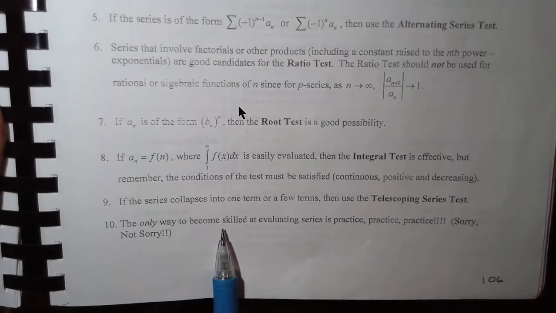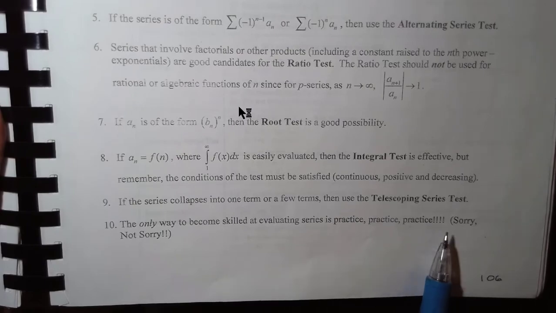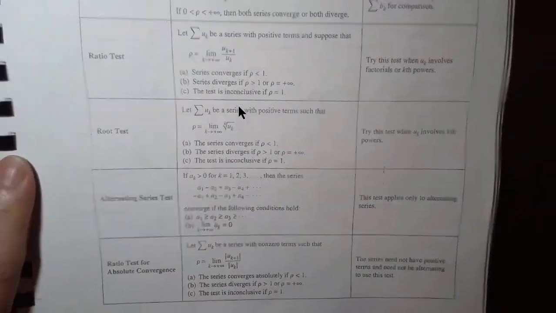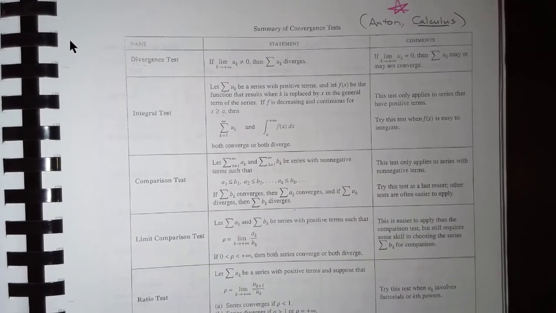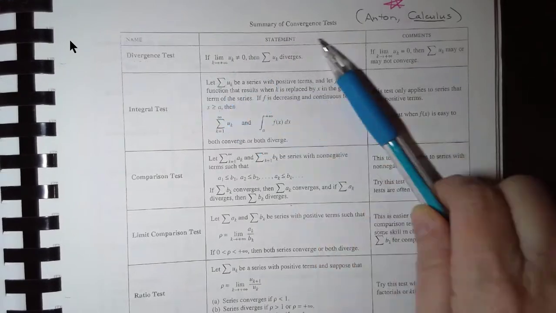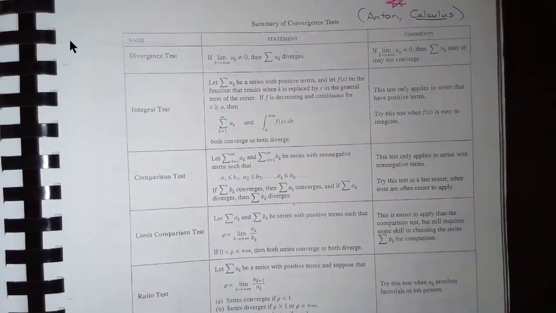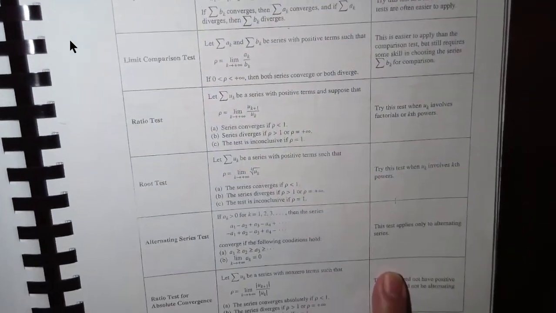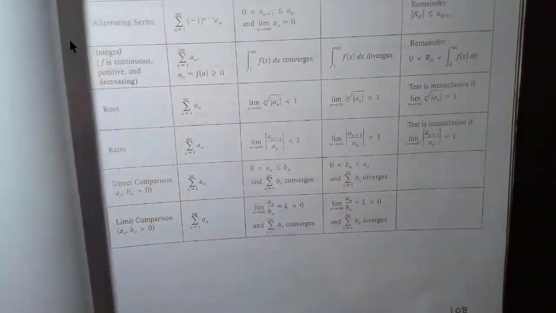The only way to become skilled at evaluating series is practice, practice, practice. Sorry, not sorry. On the next page, one of the books I use as a resource is Anton. He's the author, and he's got a really nice table of these tests. Here's what it says, and here are comments about when to use it. You definitely need to know the conditions for every test.